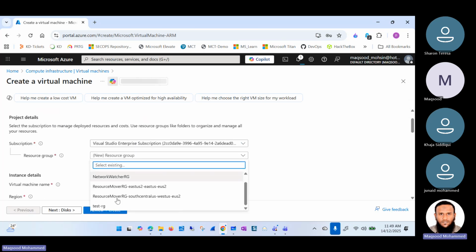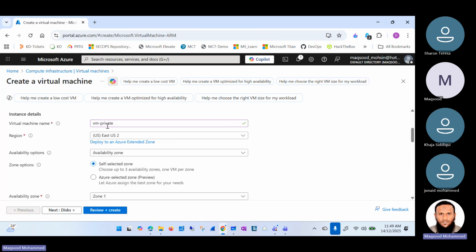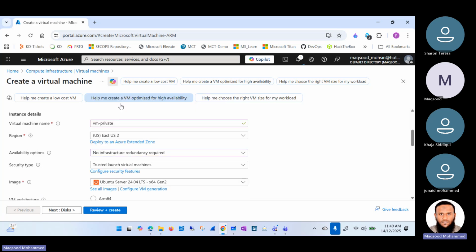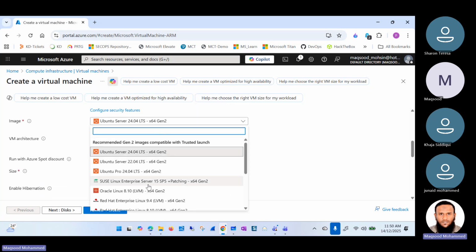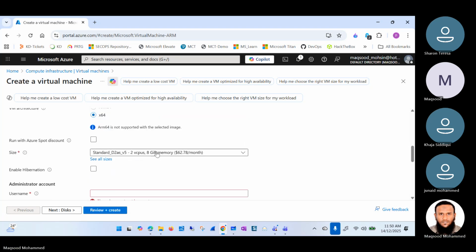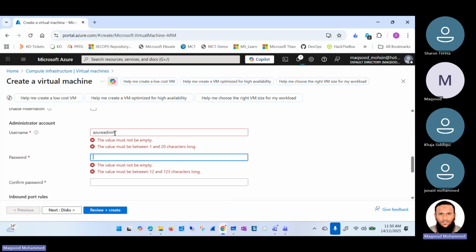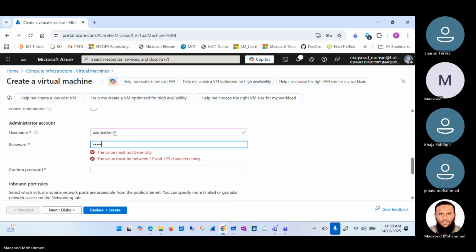Again, resource group, a mandatory field, and we're creating a virtual machine now with the name VM-private, same region with no redundancy, Windows Server as an operating system, standard version, creating a username and password for logging in.